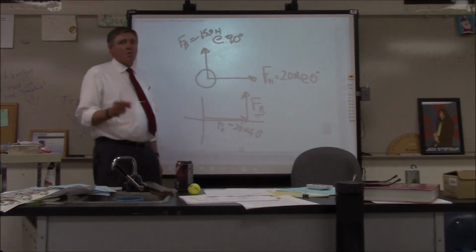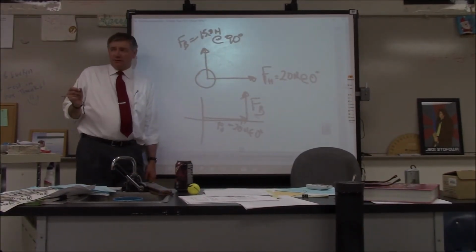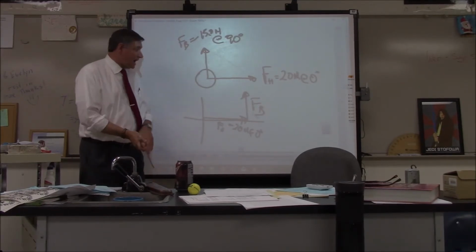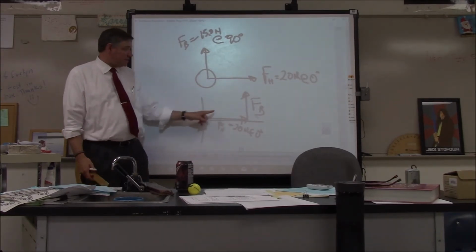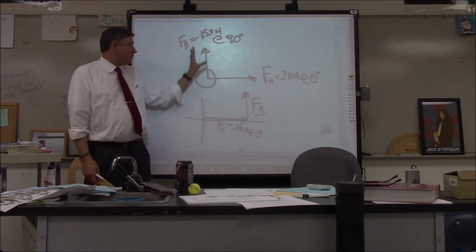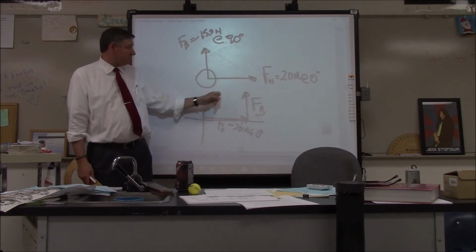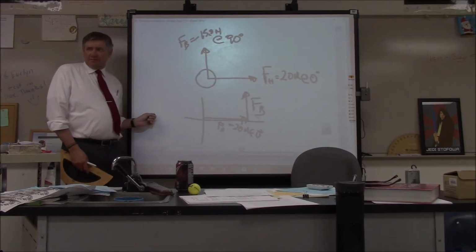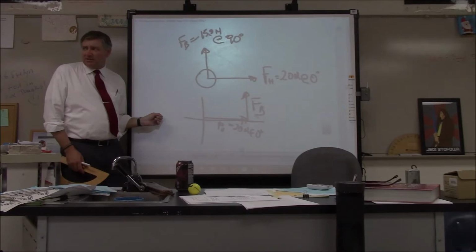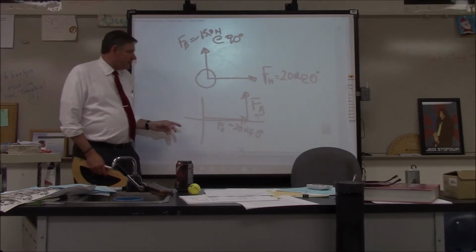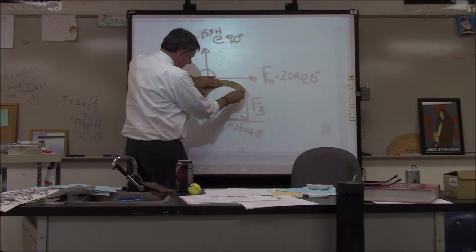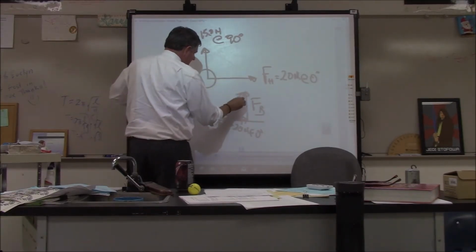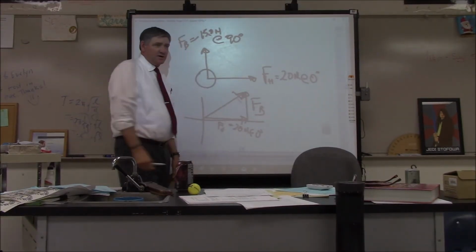Now, where do I draw my result? From the origin out. I'm not going to draw it back like this, because if you draw it back like this, it's like saying, hey, we're going to kick the ball this way, you're going to kick the ball this way, but the ball's actually going to go back down this way, which just doesn't make any sense at all. Okay, so I'm going to come in here, and I'm going to draw this line, and I'm going to say, okay, this is going to be the direction of the ball.